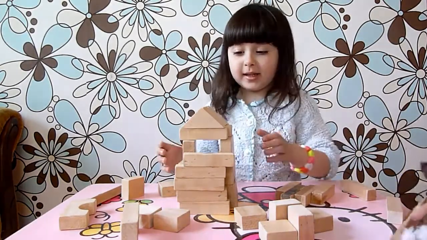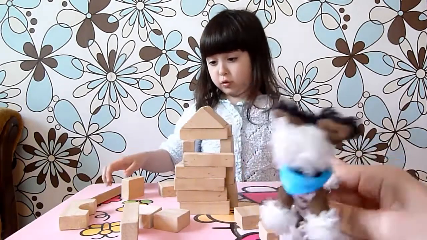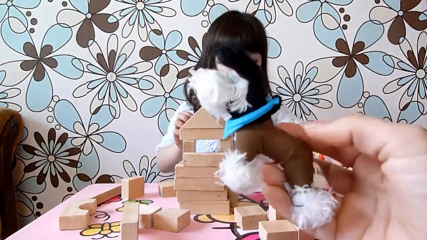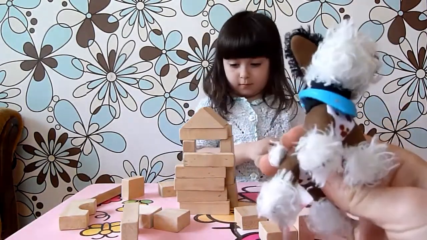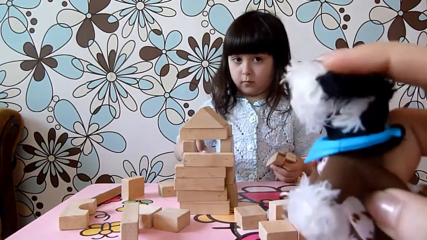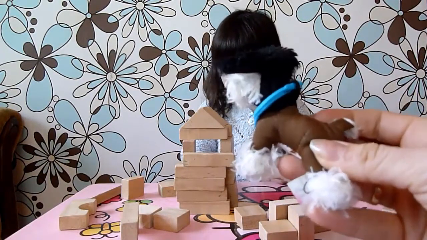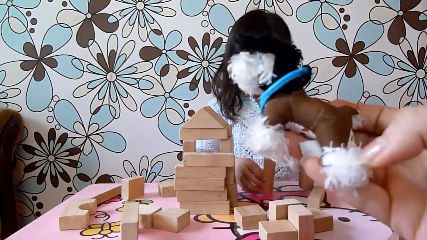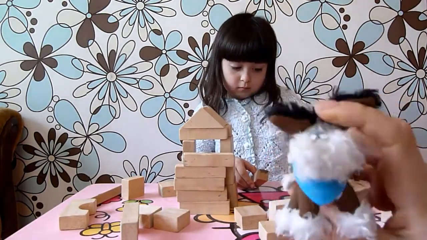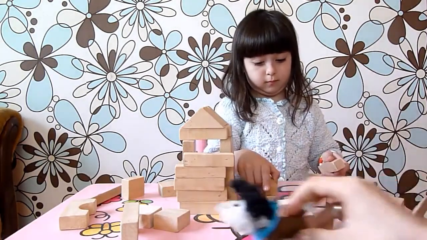Okay, Toby. And now Toby needs a house. I want a house, a nice house. Toby is a boy dog, it's a boy. Look, he's so colorful. His head is black and white. His body is brown and paws are white. He's such a nice dog. Yeah, and Anya built a house for Toby.